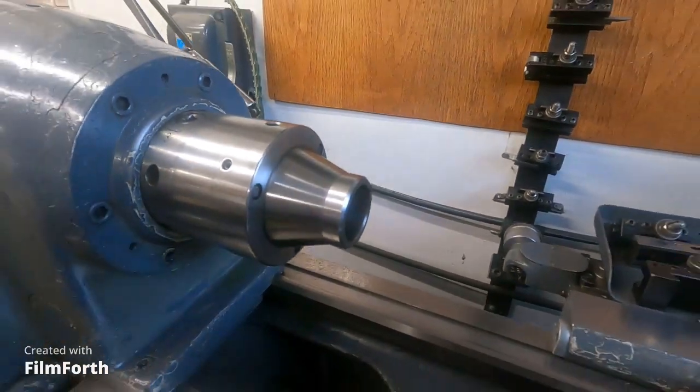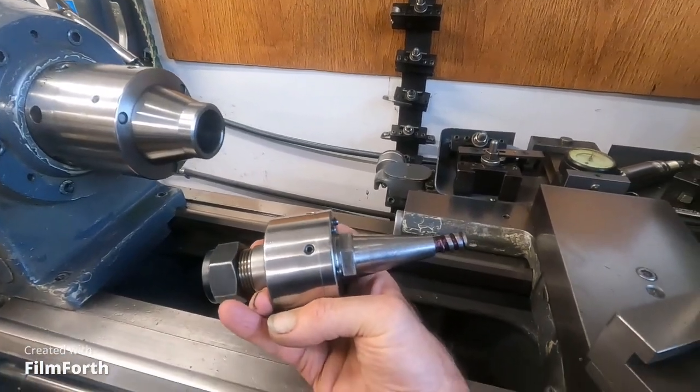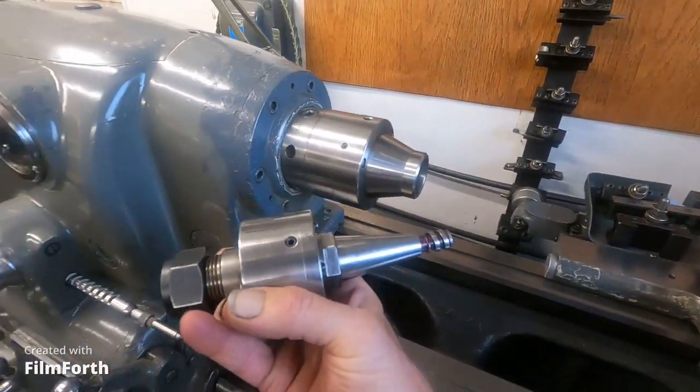on that. And here's one I built for the Moore jig bore. And I built it on this machine here.